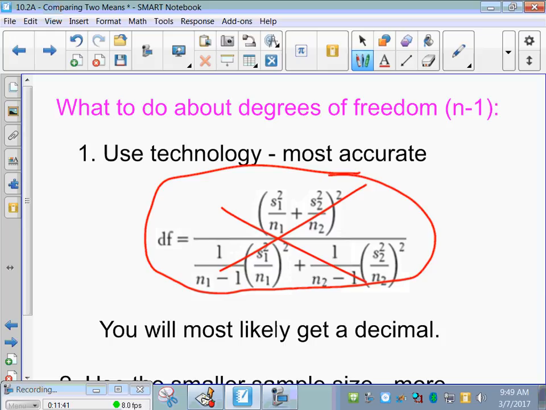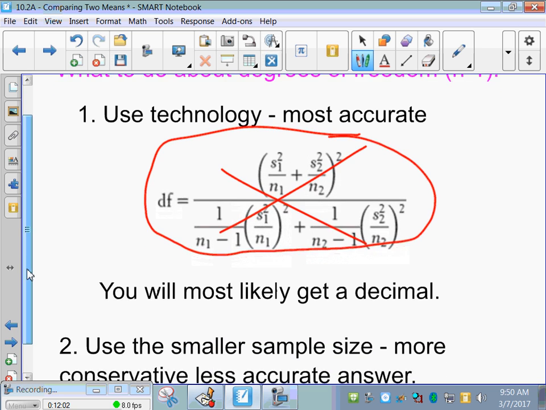The only way to do the technology part is to actually use the test or when you're doing confidence interval, just like we were doing before, right? So you'd have to do the whole thing, and then it will tell you the degrees of freedom. So you can't, like, get there first. So you'd have to go do the test and then go back and do the degrees of freedom. So either way, you have to state it.